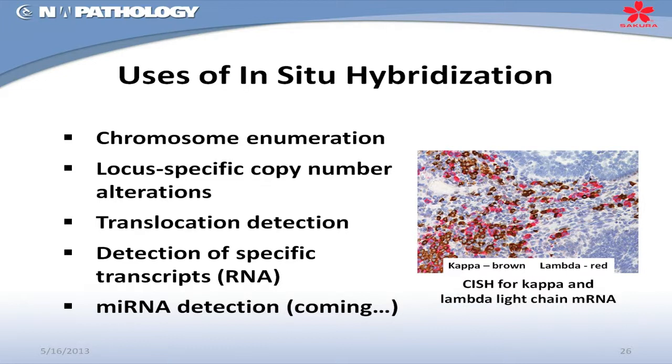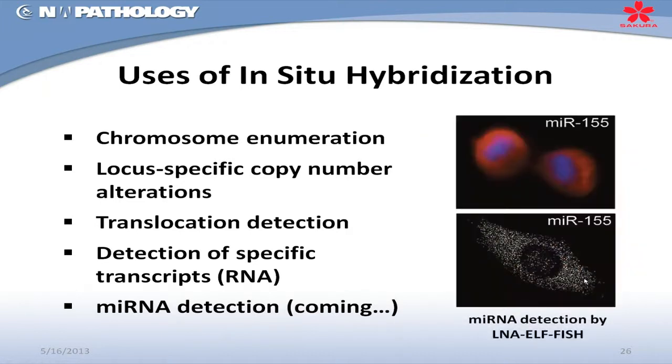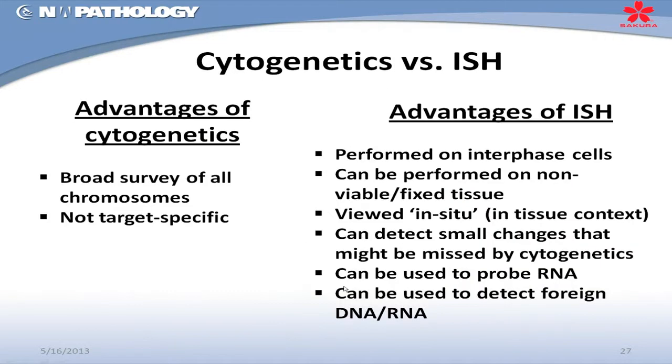And then other ones that look for RNA are not similar to cytogenetics. Here we're looking at the kappa and lambda light chains in plasma cells to determine clonality, and this looks like a mixed population of plasma cells. We're looking for foreign RNA molecules. This is a RNA in situ hybridization for the EBV, or Epstein-Barr virus RNA, and we can see that some of these cells have been infected with EBV. This is a picture from a paper that has described a newer technique for microRNA ISH, and again, that's not in clinical utility yet, but we may see that at some point in the future.